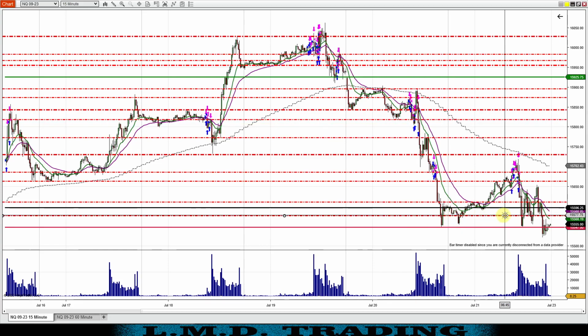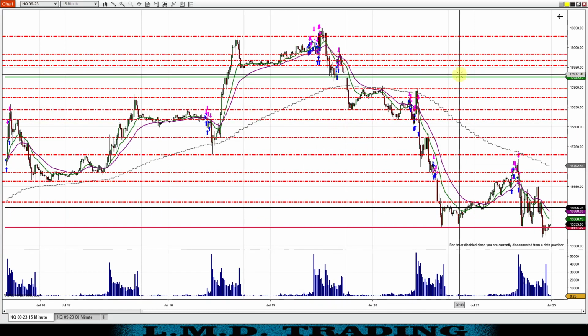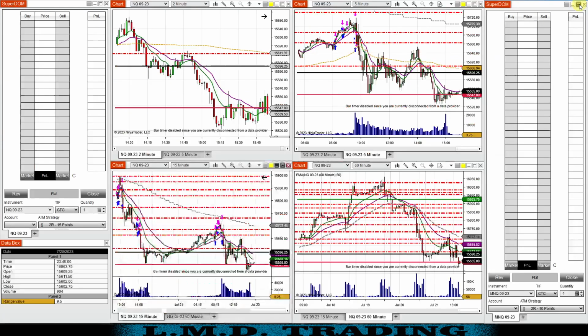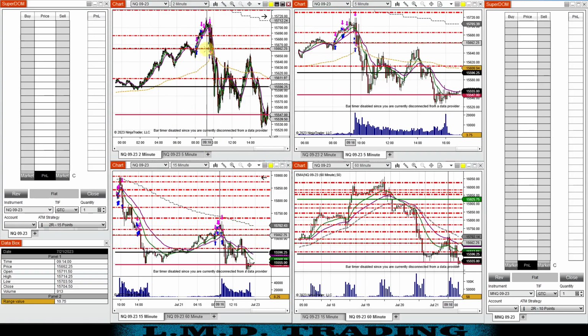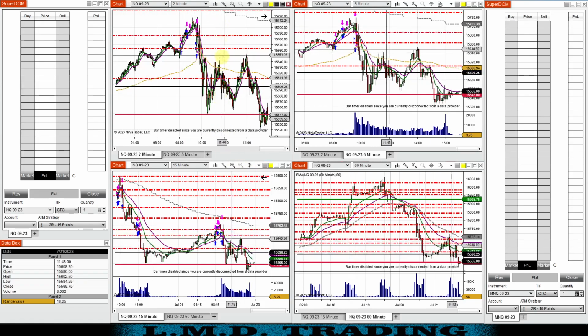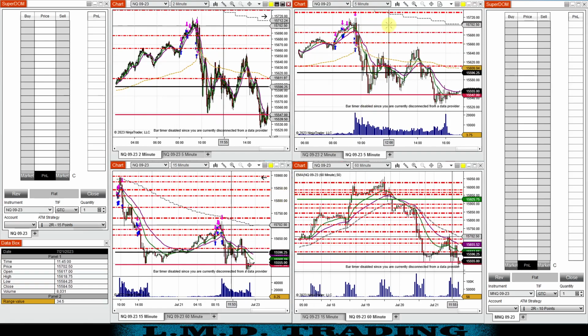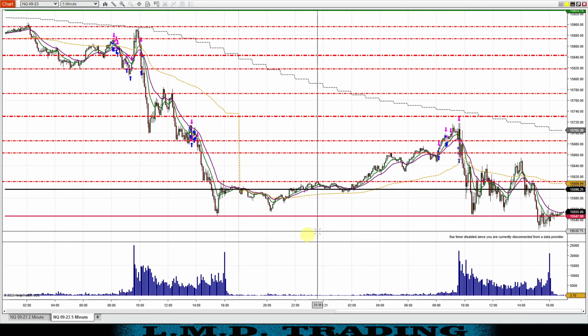So you have these. This is probably going to be more of a 5 minute area. So I won't drop that one right there because that's not a clear pivot area. So I'll minimize it. And now let's look again. You look at the 5, we're getting more areas. If I take this out, you'll start seeing more areas. But you notice up here is fairly clean. 5 minutes fairly clean. You get down to the 15 and the hourly, you start getting a lot of lines on there. But let's go ahead, let's do the 5 minute real quick.